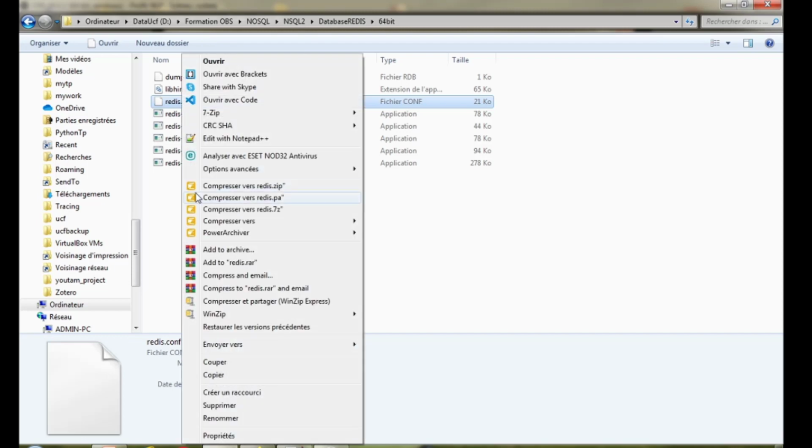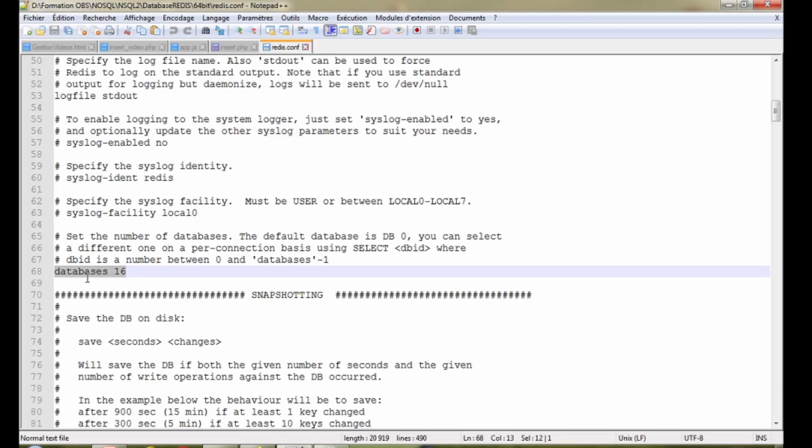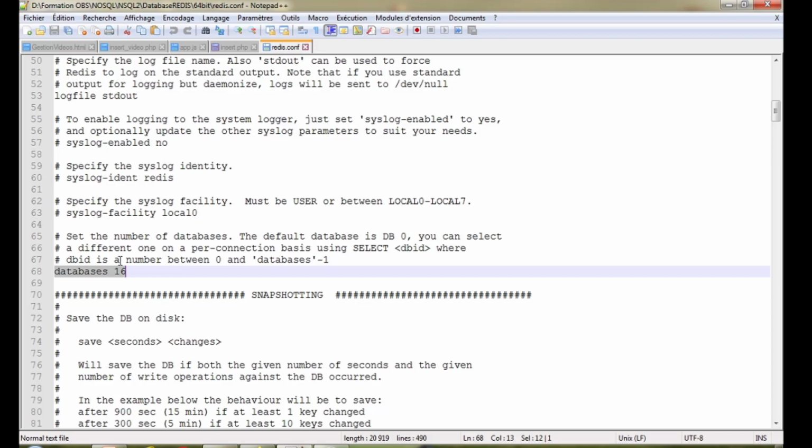When I edit this file, I can see the number of databases. Here the number is 16. The DB ID, or the number of each database, is between 0 and 15.